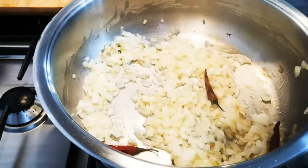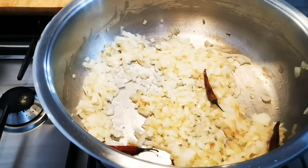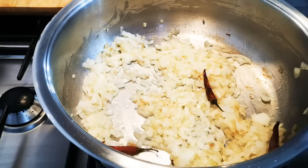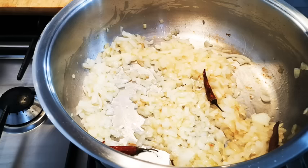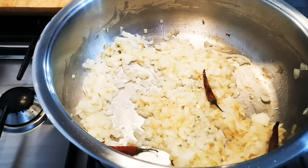Oh, and the chilies, I got some garlic. If you want to add allspice, you can add allspice. When my mommy made it, she made it very plain. Salt and pepper, and that's that. And if she had some chili, she'll throw it in.